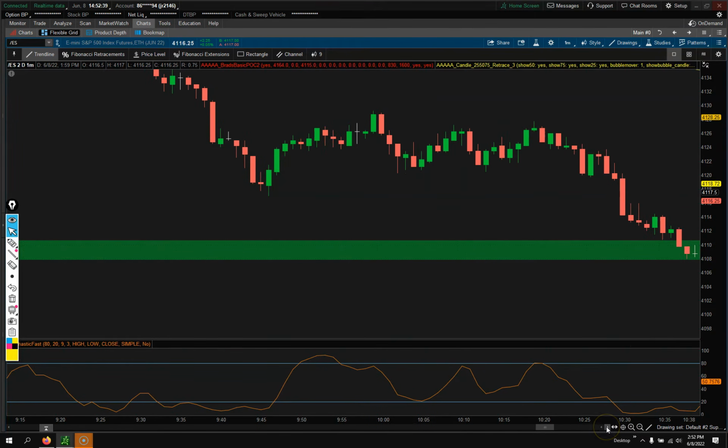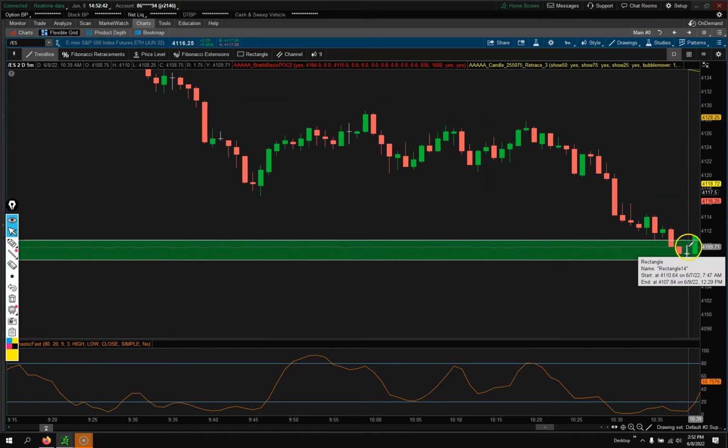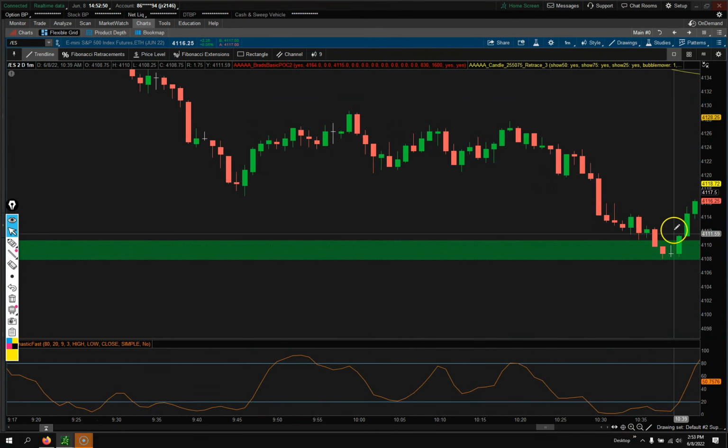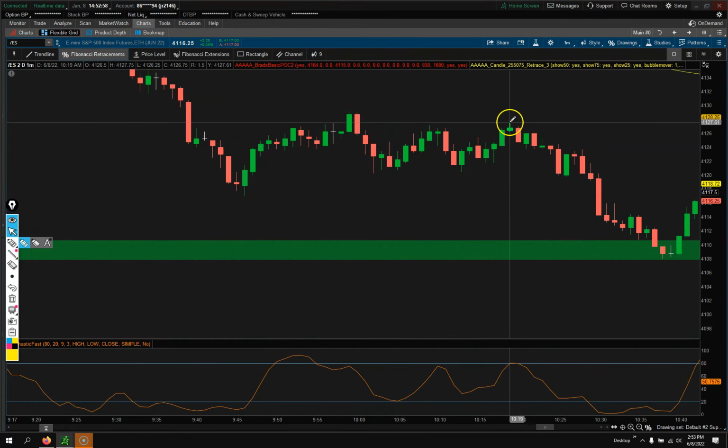Multiple ways to do it, but watch what happens. Price breaks here. Okay, we pull back, never take out that low, and we're off to the races, right? So that was a very, very clean trade that I took. The second trade that I took today was actually right after it, where I saw this. We're making a series of lower highs, right? This high right here has to be broken, right? The second major high or micro high was this high right here, because we had the waterfall, a break, and then a failure, right? This is what's called a failed waterfall.